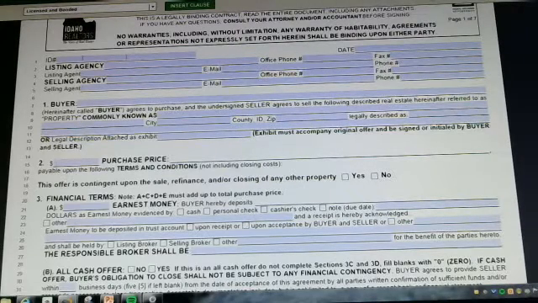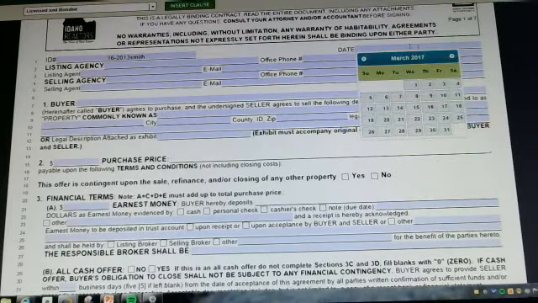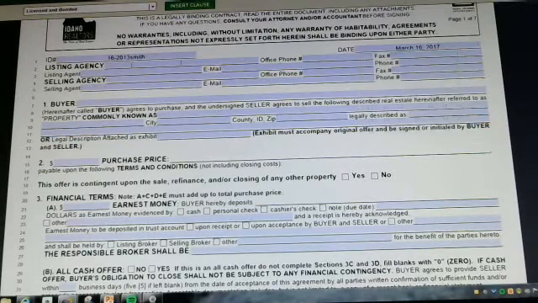Okay, so I'm going to take you through creating an RE21, your purchase and sale agreement, line by line, broken into each page. ID number on this should be something unique. So a lot of people use the MLS number. That's okay. You could use MLS number with the last name. That's probably better. That way it identifies a little more detail on the transaction. So obviously the date that you're writing the offer, the listing agency.